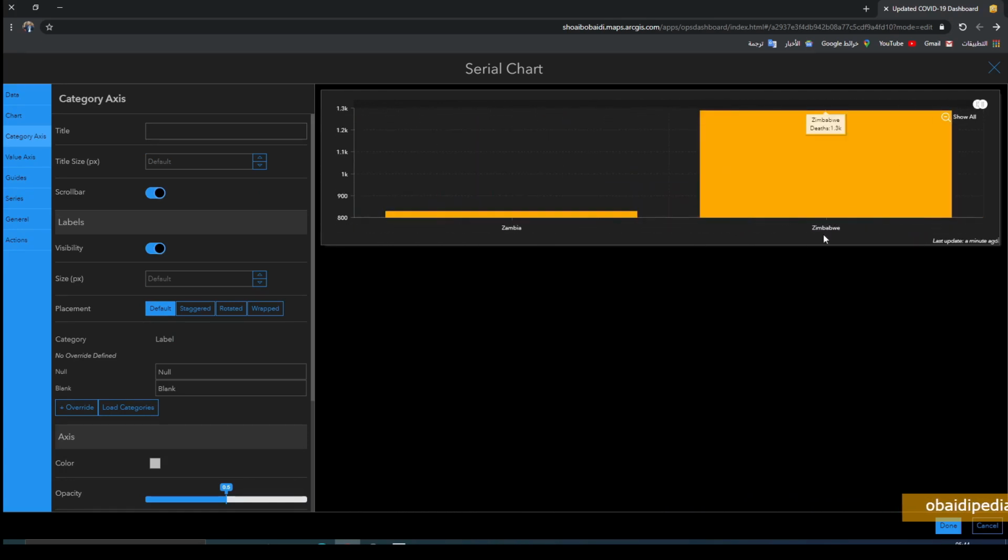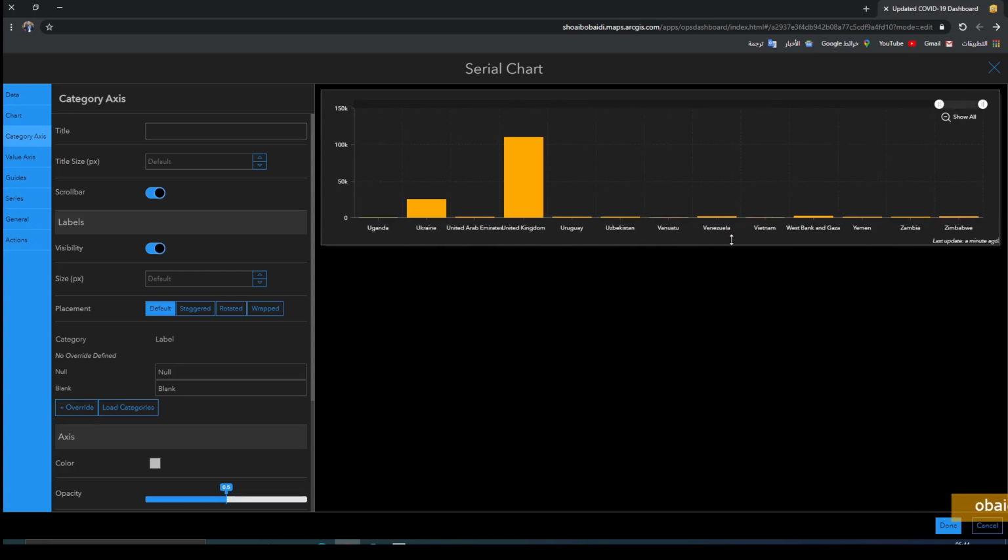Okay, we know that these are the list of the countries. Let's just put a tag here, a text that displays the list of the countries, for example, countries. And the y value on the y axis, we have these numbers. What does it display? What does it mean? It means the number of the people. Let's just write something here.